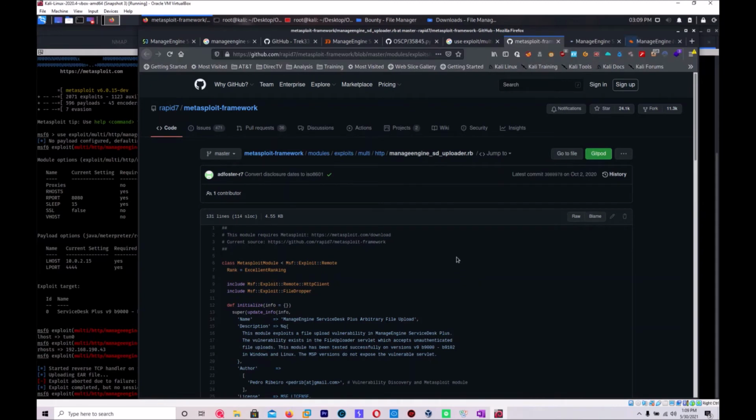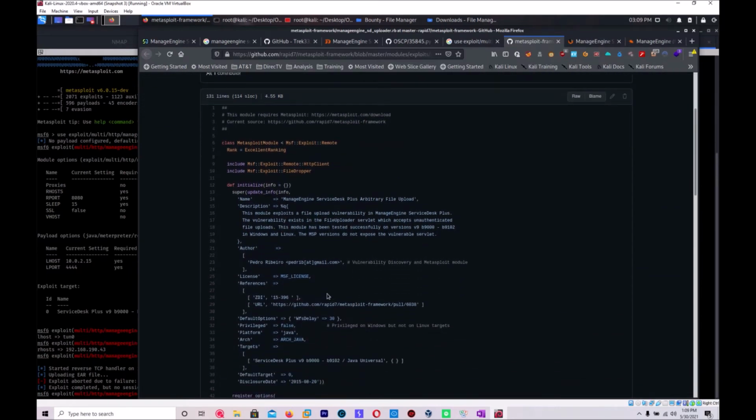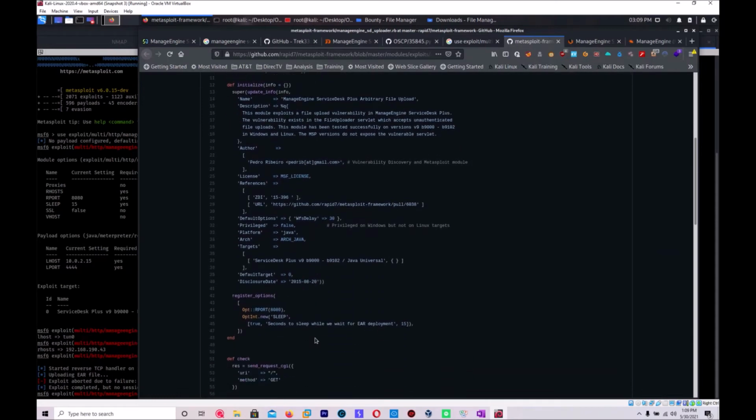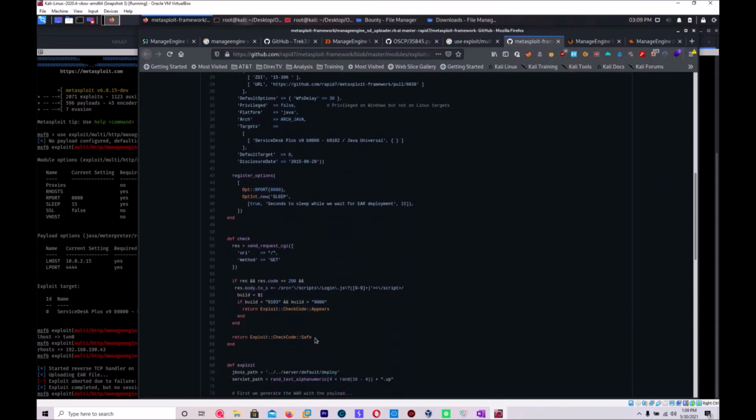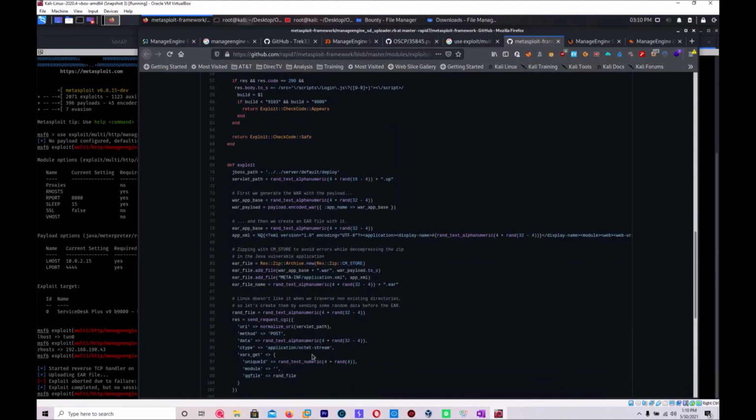All right, so let's read through this here to see what we're missing. First, we generate the war with the payload, then we create an ear file. Okay, so what are we missing here?